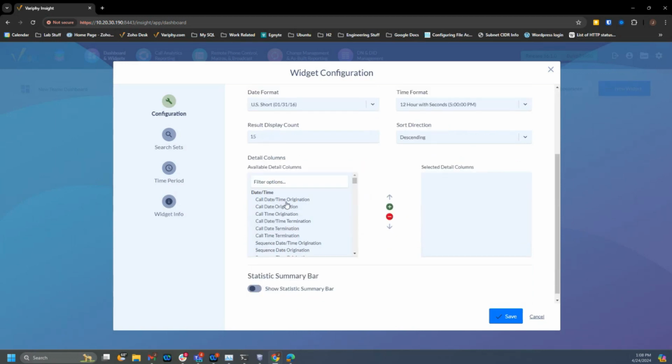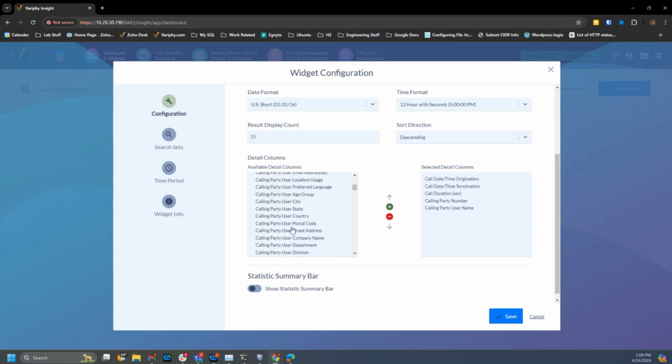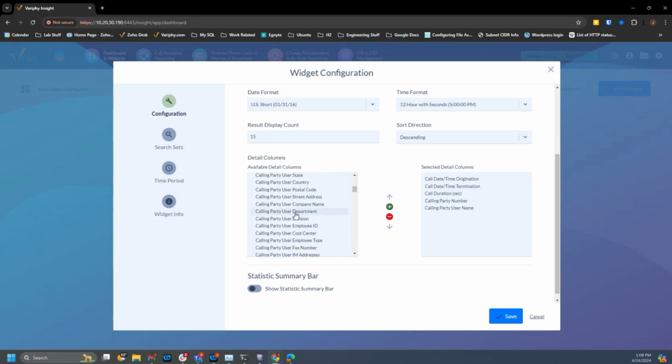And then here's where you're picking your detail columns. This is a call history widget, so we can choose details. I'm going to choose call date, time, origination, termination. Let's go for duration. I could do that in seconds or hours, minutes, and seconds. A few others. Want to know the calling party number, calling party username. Let's go with department.